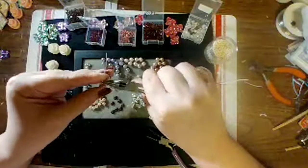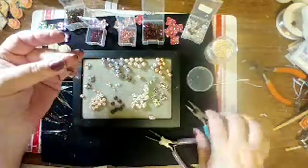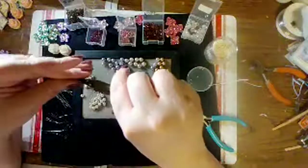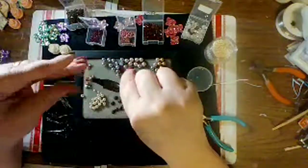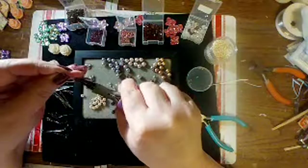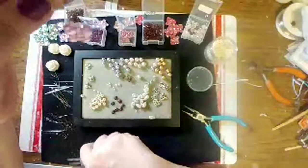Okay, I have a hold of it with the pliers. I'm simply twisting it back into the closed position. And that's not straight, so I'm going to bend the neck back just a little bit to straighten that up and center it. And now my loop's not closed, so I'm going to come back in here and close the loop. There we go. We now have a dangly, purpley butterfly.